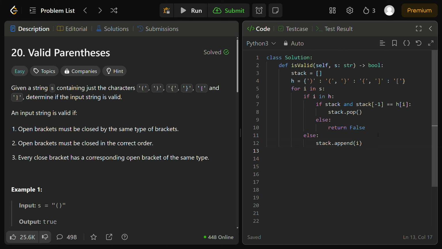And effectively, once this for loop finishes iterating, we want to return whether our stack is empty. Because if our stack is empty, that means we popped off all the valid pairs of brackets slash parentheses. We didn't have any pairs that didn't have that property. So we return not stack, meaning we don't have any elements in the stack, right? Unless I made any syntax errors here, this should be accepted as a valid solution, so let's go ahead and verify that.